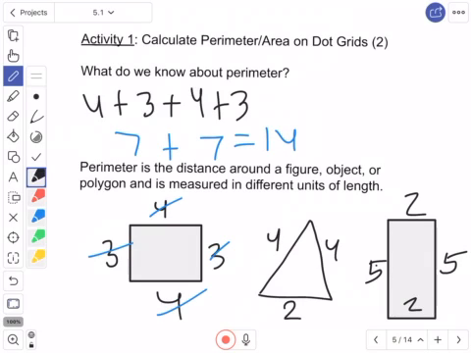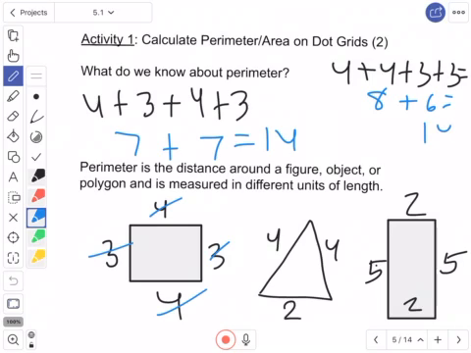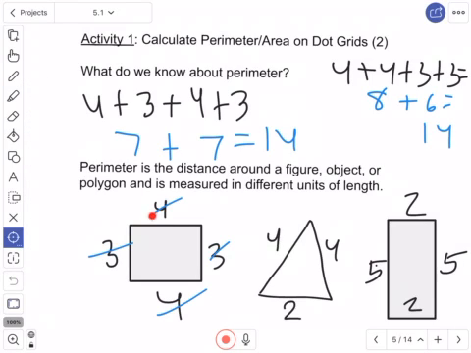Or, I could do 4 plus 4 plus 3 plus 3 equals, because I know that 4 plus 4 is 8, plus 6 also equals 14. Or when you see that 4 plus 3 is 7, and 4 plus 3 is 7, you don't even have to write the whole thing out. But really, you are just adding up all of the sides to calculate that perimeter. Again, if you want to practice any of this, you can pause yourself, do it on Seesaw, Explain Everything, or Notability, and post everything. I would love to see anything you're doing.